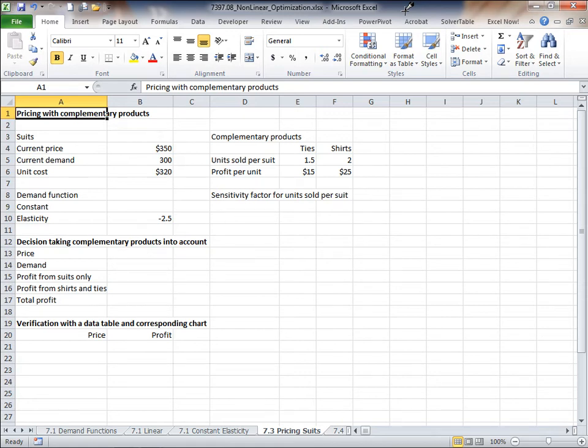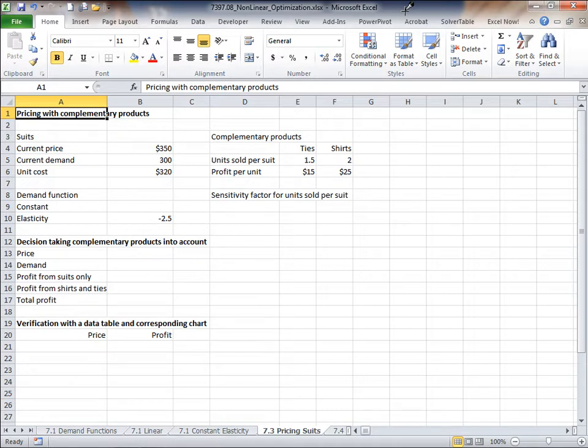So now we're going to look at a problem, and this is one of those problems where, and I don't know if this is true with women's clothing or not, but I know it always used to amaze me that I'd see these advertisements on TV that would say, you know, buy one suit, get a second suit free, or I guess now it's buy one suit, get 3 suits free. I always wondered how they could afford to stay in business if they're giving away all these suits. And it wasn't until I actually went through the problem that we're about to go through when it suddenly dawned on me. Well, of course, they're not selling suits.